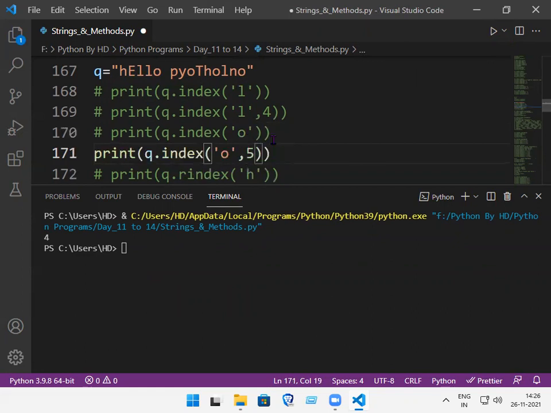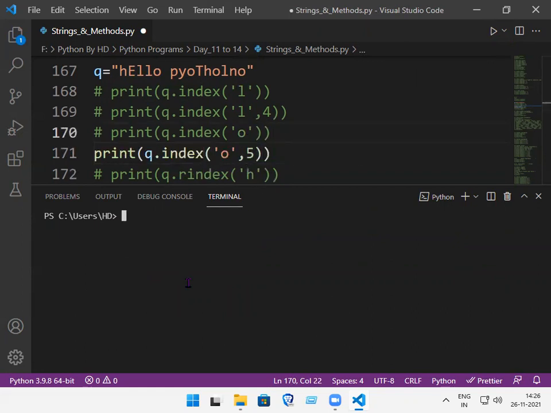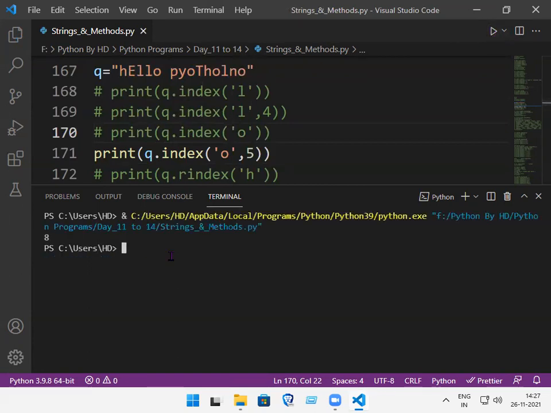Next case, in this case now. Here it is suppose 4, then how much is space? 5. P how much? 6. Y how much? 7. O how much? 4, no. So will 4 come there? No. What will come there? 8. If 8 does not come, Python is wrong. Okay, humans can make mistakes. Python will not make a mistake.